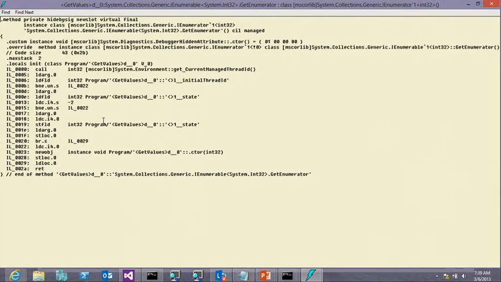Now, the first thing it does here, and this is code that has changed slightly in .NET 4.5, is it will check the thread that you're currently on. So that if you do get enumerator on the same iterator state machine from different threads, you get different enumerations. You don't want those things to start messing up, with one trying to update the state while the other one is trying to do it. So they basically split it off at that point in time.